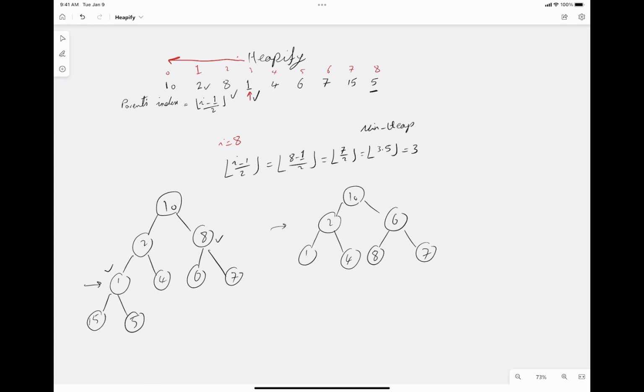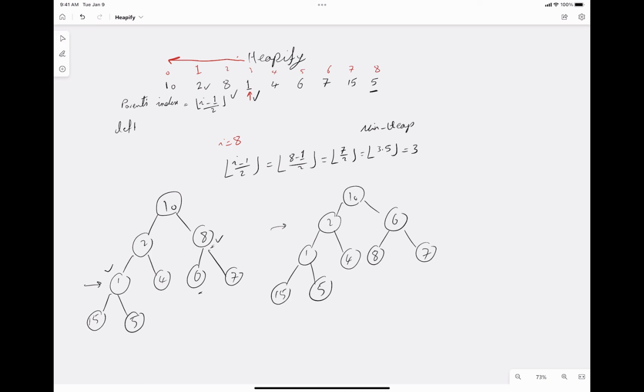For sure, because we can use an array to represent a heap, things like the swapping can be done in the array. So here we swap the values of 6 and 8. 6 is the left child of 8, so easily we can find the left child index and right child index, and then do the swapping very easily in an array. Here let me write 15 and 5. I'm also going to write again the formula for the left child index and the right child index, in case you want to use an array implementation to do the swapping.